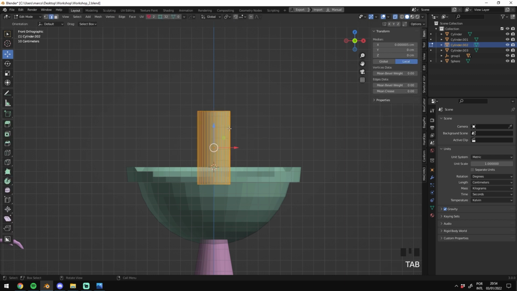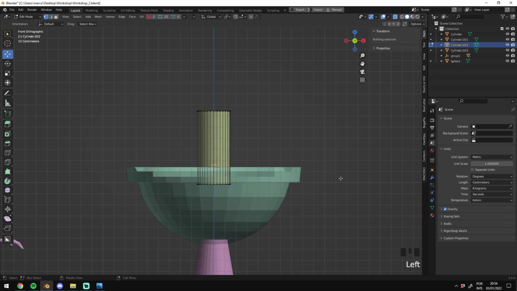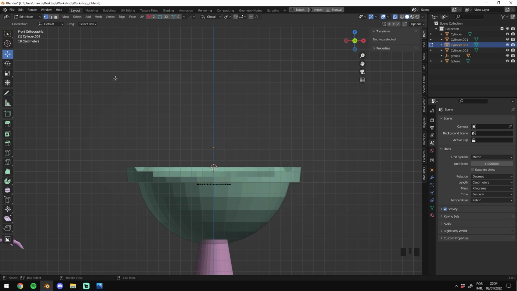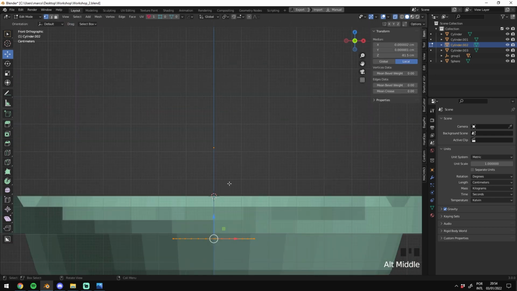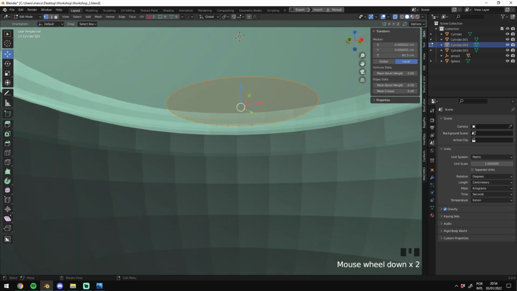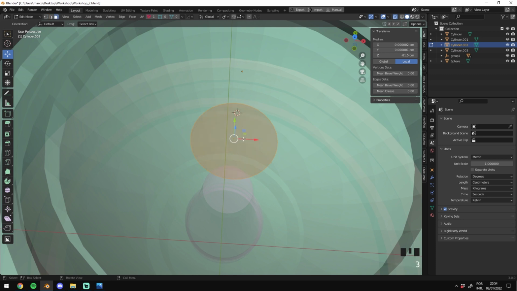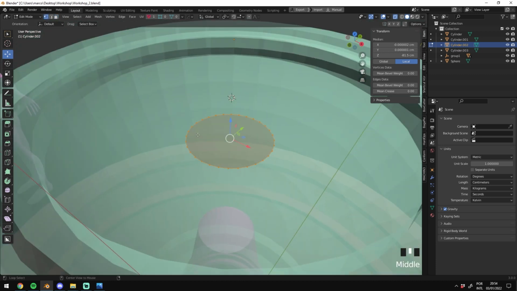I can press Tab, enter object mode, and I can delete the top part, delete vertices. Okay, we will have just this plane here. And what I want to do here is keep it as one vertex. So how to keep this as one vertex?